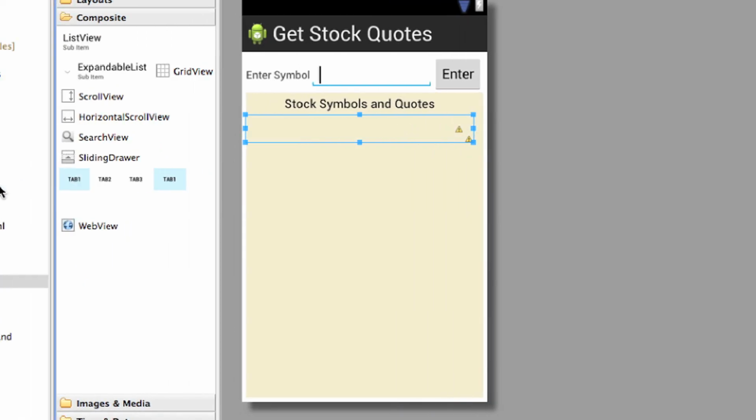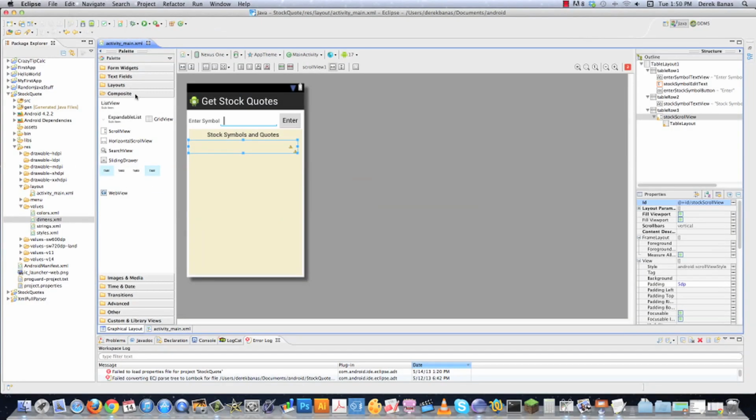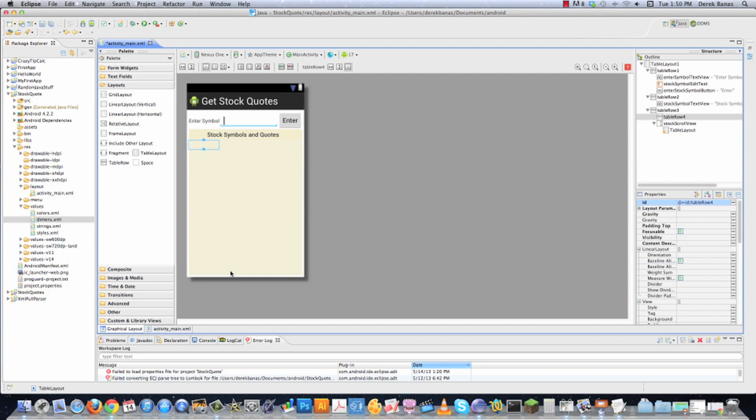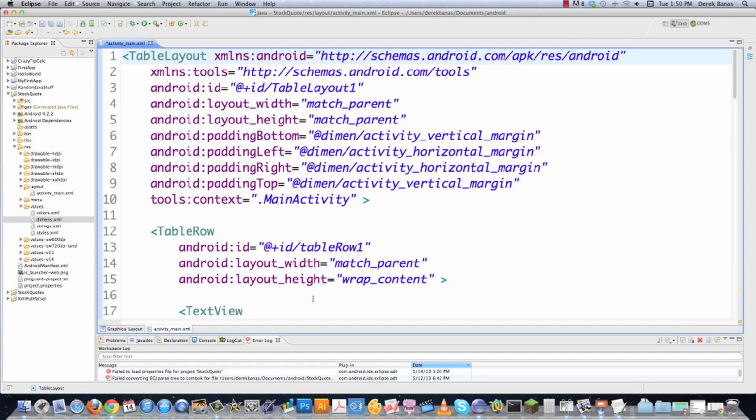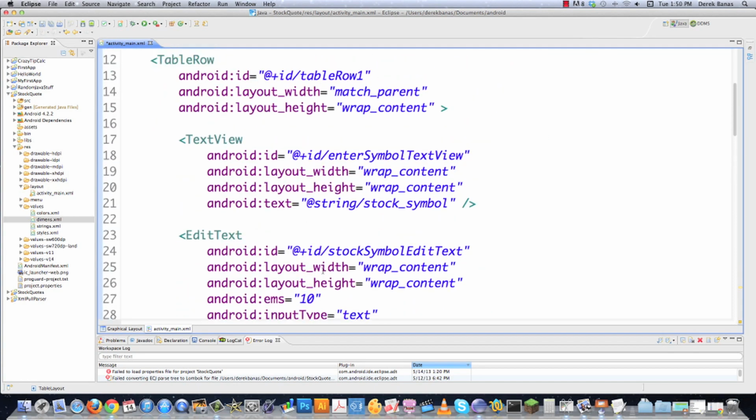Basically I'm going to put one more table row in here and it's just going to have a delete button on it. So I'm actually going to have to scroll out here to do that. Click on layouts and table row and just put it down here. Who cares if it doesn't even work? Yeah, see, it went in the wrong place. I don't care. I'm going to go back into activity main. Actually, that's kind of a nightmare if I think about it. I might as well just go in here and actually write that thing inside of there.